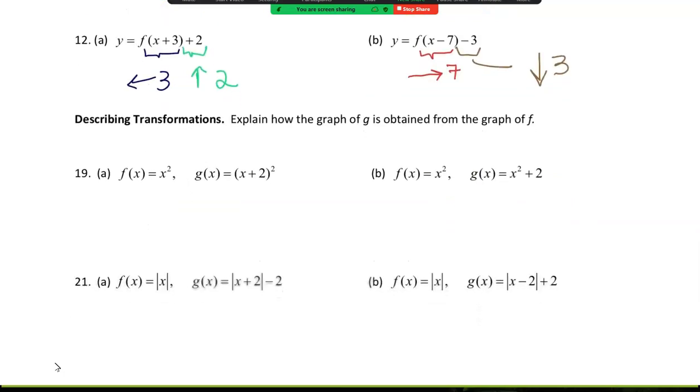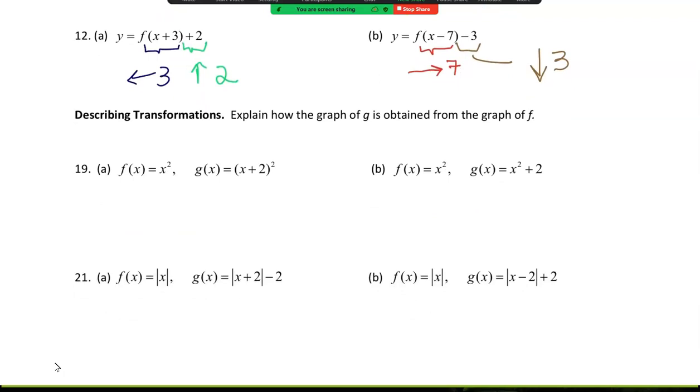Okay, so now it says, explain how the graph of g is obtained from the function. So how is this different from the previous problems? Well, for one, I actually don't give you a generic function. I give you a parent function. So that is the squaring function or the parabola. So if you start out with the parabola, this question is asking what change happens here. So because your change is inside next to the x, it's horizontal, and you're not going right, you're actually going left 2. Okay, so that's how it's obtained.